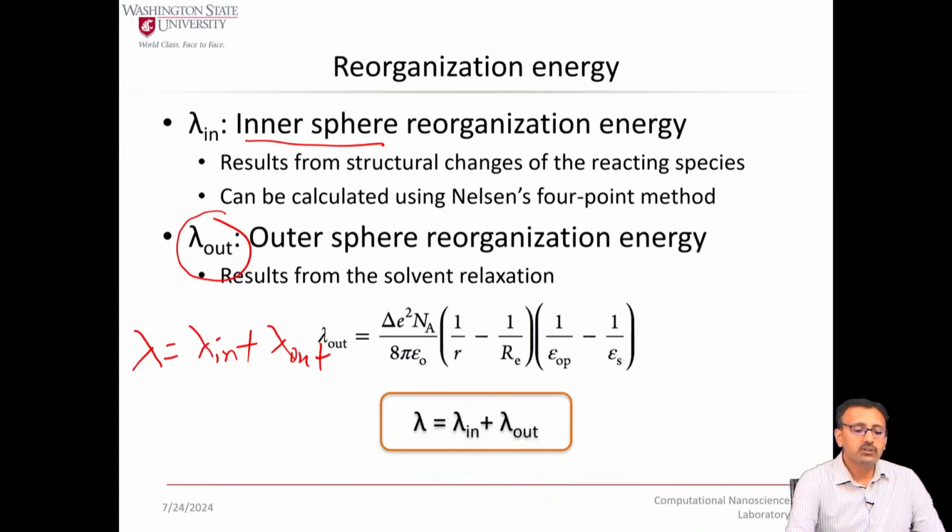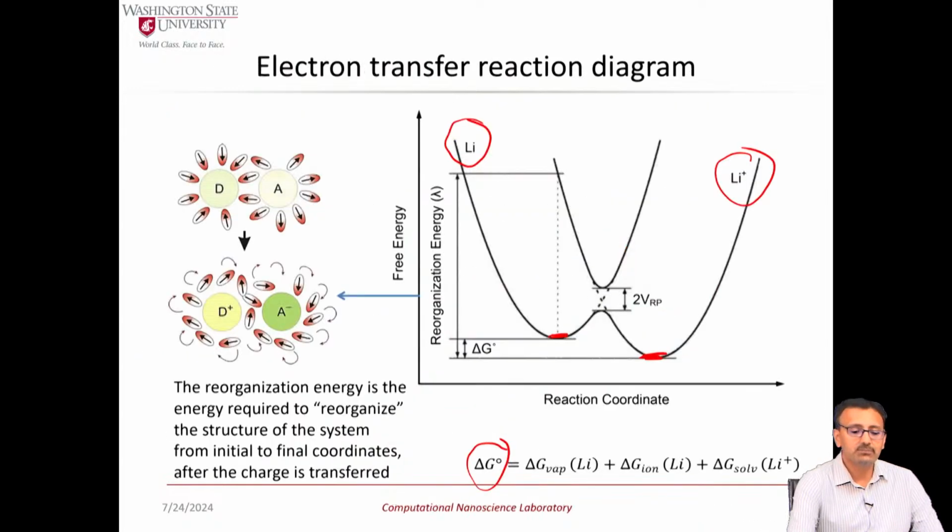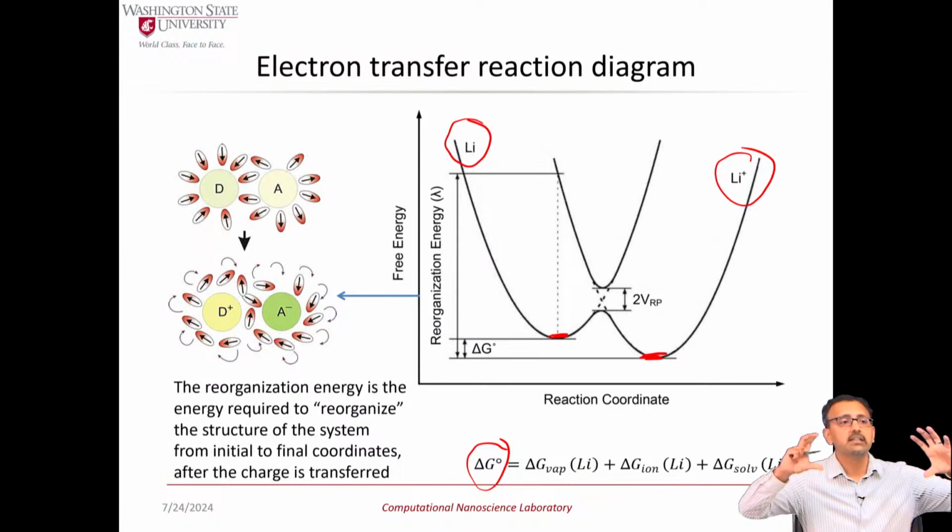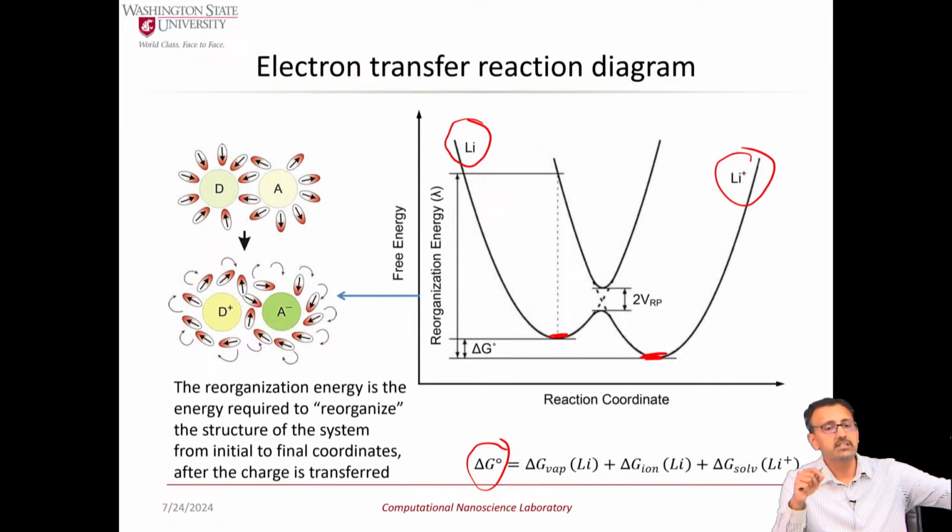Okay. Yes. So, the inner sphere reorganization energy, if you go back to the plot for Marcus theory here, is the contribution due to the change in the electronic structure as the electron transfer reaction happens. The electronic structure of the lithium ion changes. So, that is the inner sphere for the reactant and the product. The outer sphere reorganization energy is the contribution from the solvent relaxation. As this process happens, the solvent molecules rearrange and reconfigure, right. So, that is called solvent relaxation, and the energetic contribution from that solvent reorganization process is called the outer sphere reorganization energy.